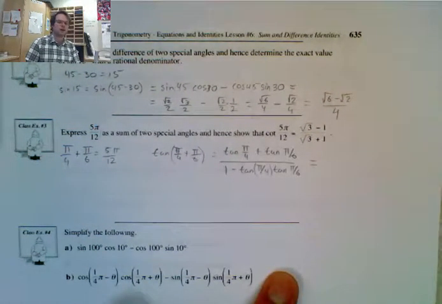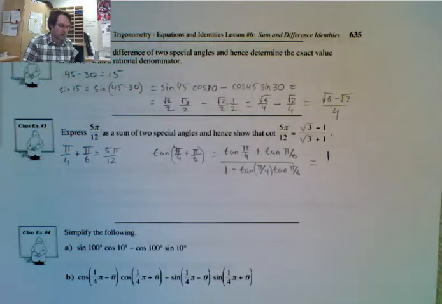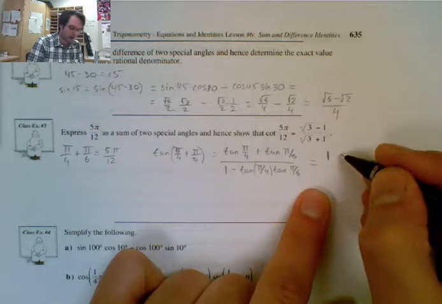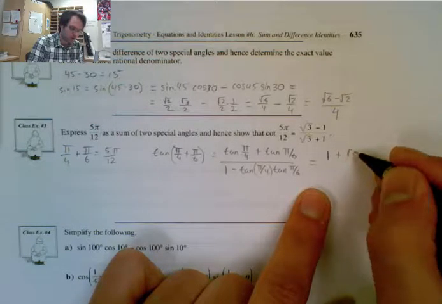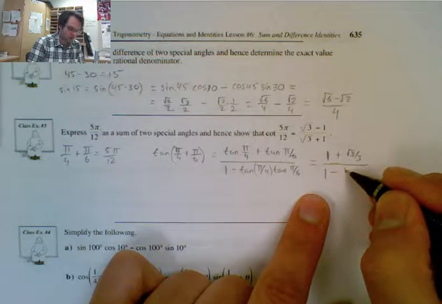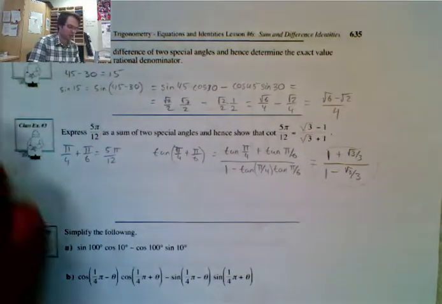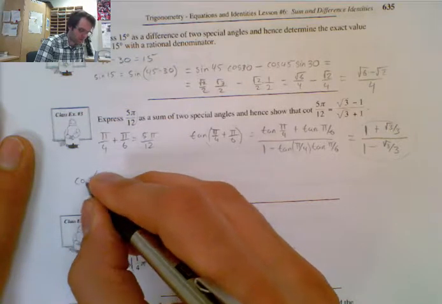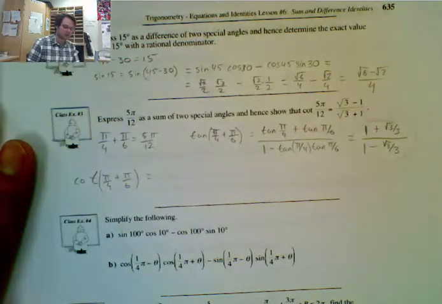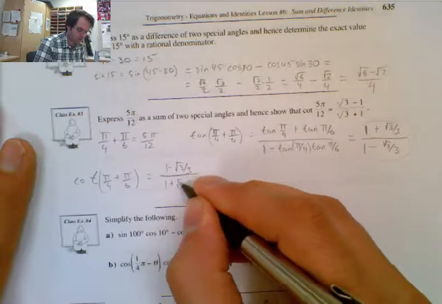Okay? So I continue this here. Pi over 4, that's root 2 over 2 divided by root 2 over 2, because that's my x and y, it's going to be 1. Tan pi over 6, that's the same as 30 degrees, so that's going to be my short y divided by my long x. So then 1 over 2 divided by root 3 over 2 is going to be plus root 3 over 3. And here we're going to have 1 subtract, and we have 1 times root 3 over 3. Okay? So this here is the tangent, but I want to know what cotangent is. So I'm going to have to take the reciprocal of that for cotangent of pi over 4 plus pi over 6 is equal to, we take the reciprocal, 1 minus root 3 over 3, and we have 1 plus root 3 over 3.